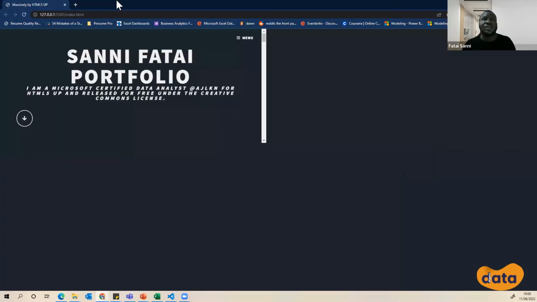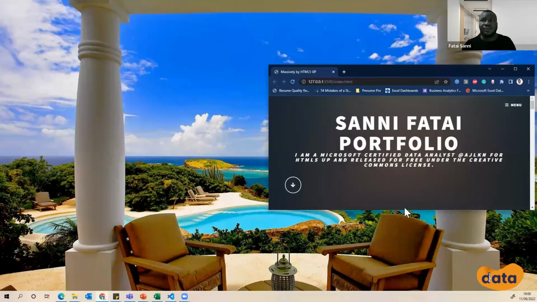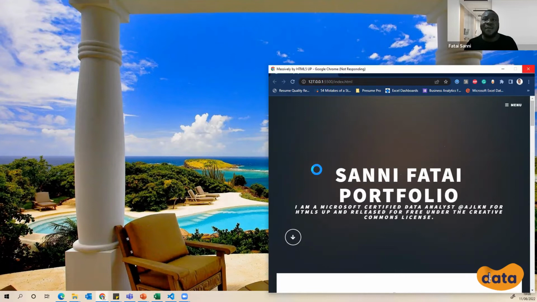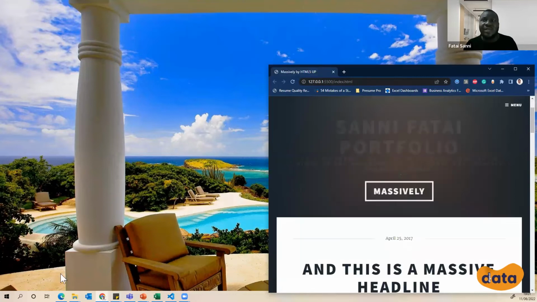So sorry, one second. So I'm just going to talk about the final way to build. You actually need to have a brief knowledge of HTML to make this work, but majorly what this entails is to customize a particular template.